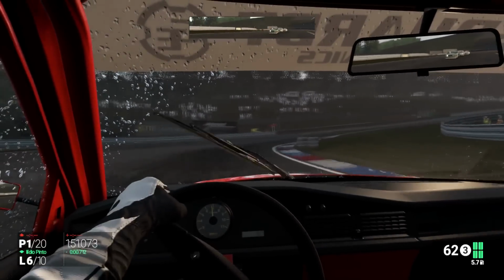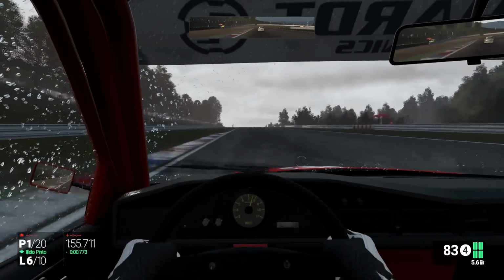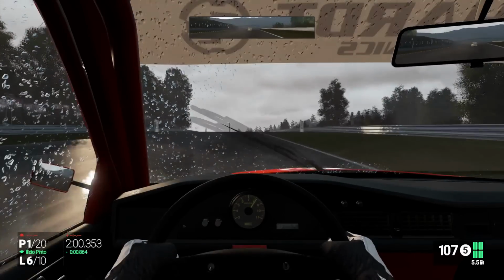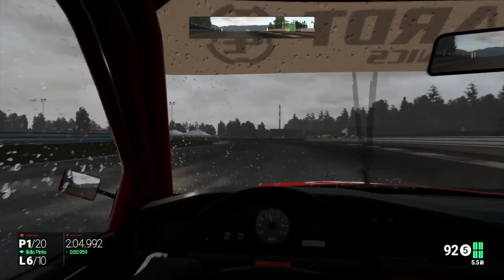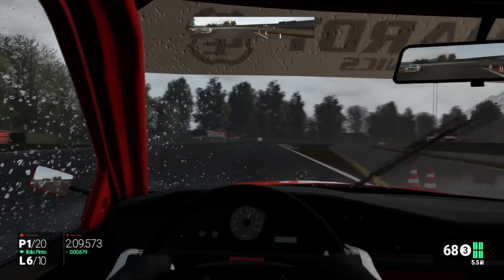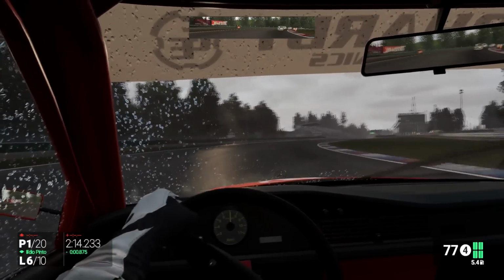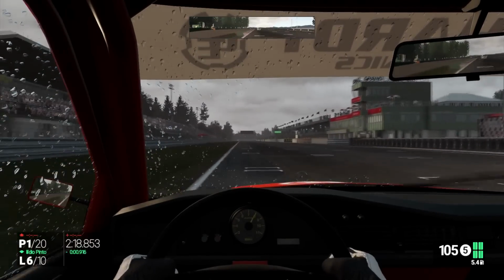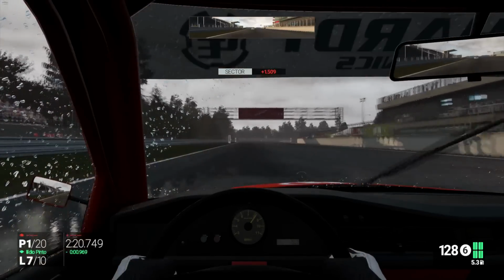Now, it's funny, taking some of these corners like these two, the left and right hander, it's actually easier to take them at higher speeds than what I sometimes do. When I go slower than I usually do, it actually gets trickier. Okay. I was getting a bit happy with the throttle there, and then you saw the tail kick out a bit.